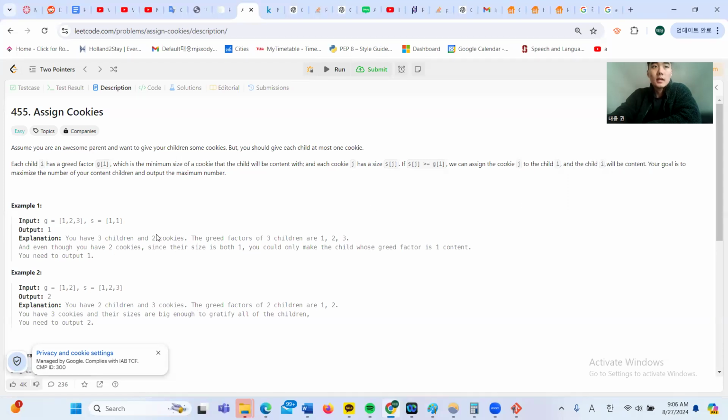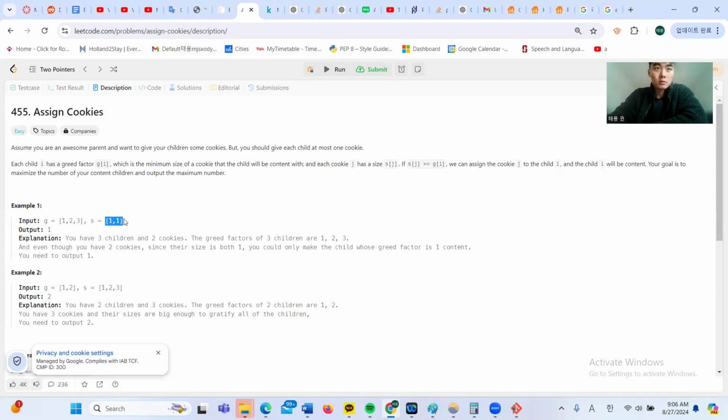So we have an input G, which is the minimum size of the cookie that each child will be content with. From G, we can already know that there are three children: child one will be content with a cookie of size one, child two with size two, and child three with size three.